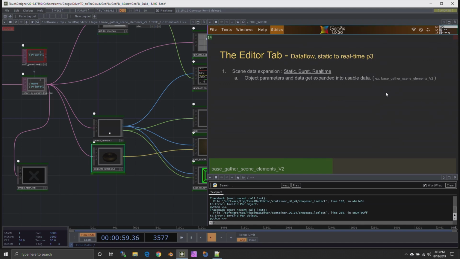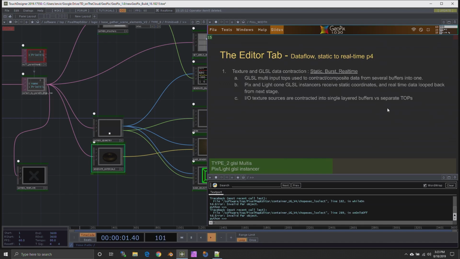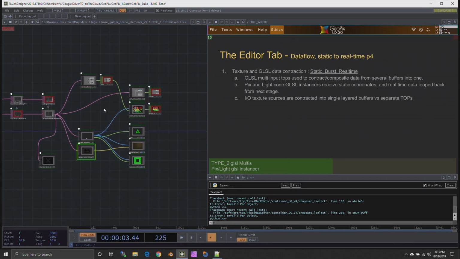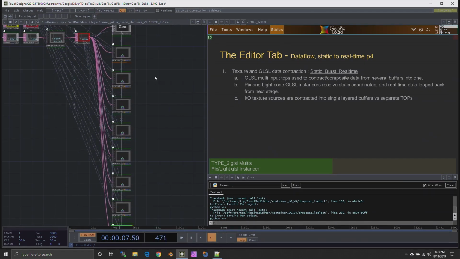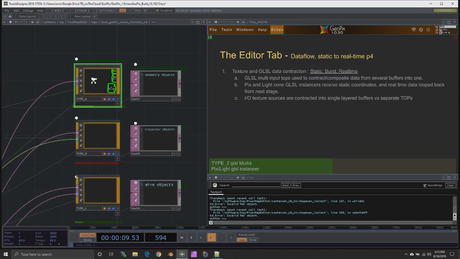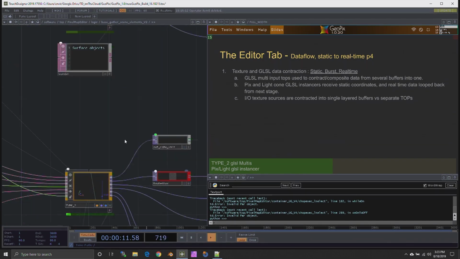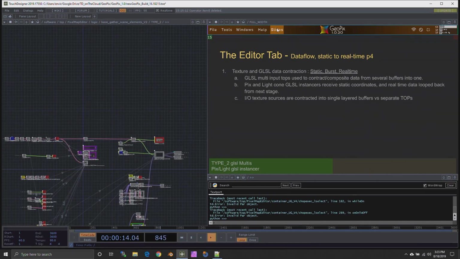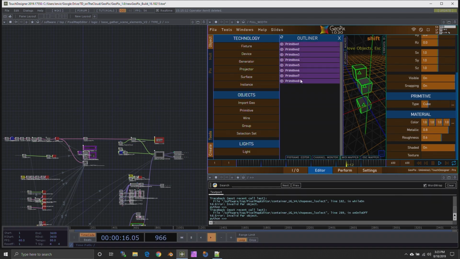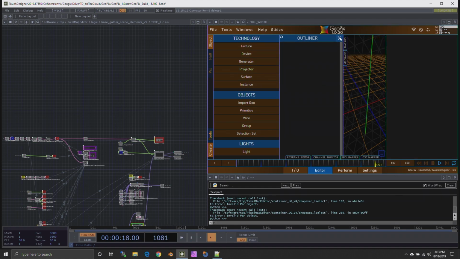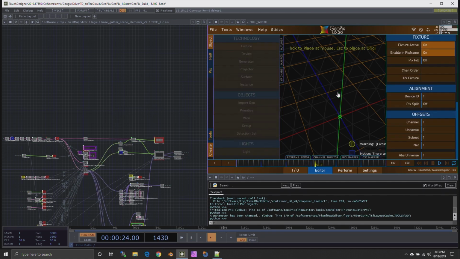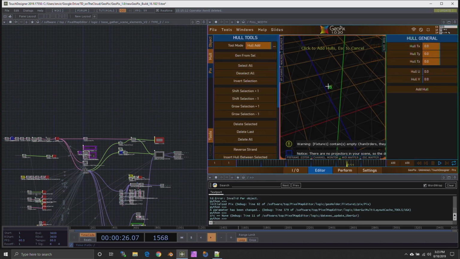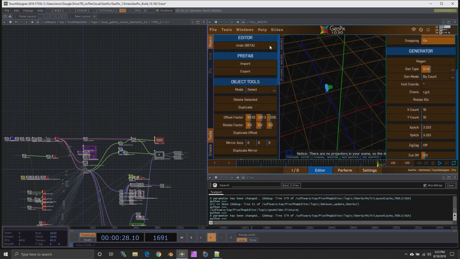So some other examples of the static and the burst. Let me see if I can find. All right, so fixtures. This is an example where things have gotten complicated, and I've had to find ways to optimize that take two of these principles into account. So I'll just make a quick fixture again.